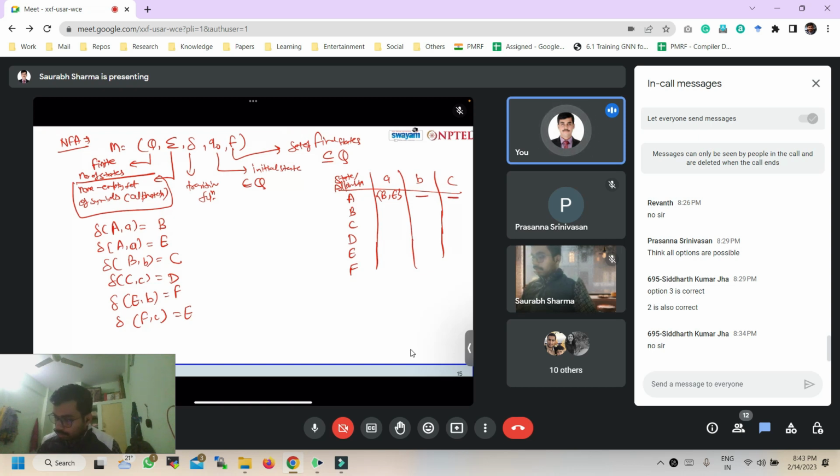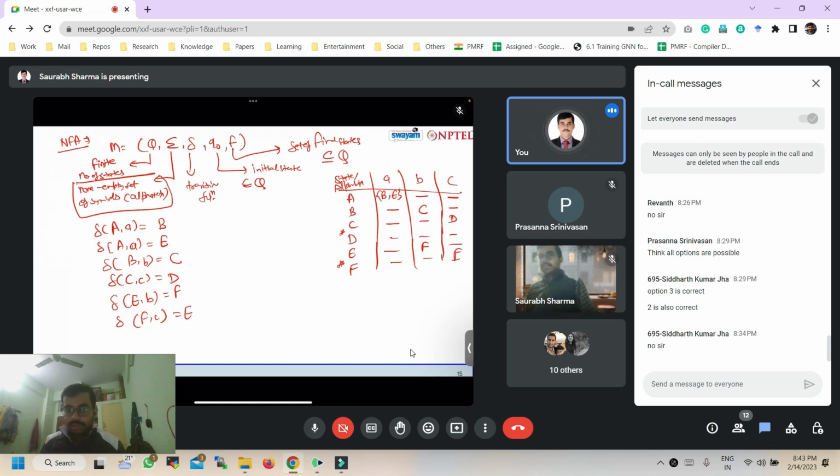From B, on B we will go to C, no other entries. C on C we will go to D, no other entries. For D we don't have any entries. E on B goes to F, F on C goes to E, and D and F are given as final states. Okay.